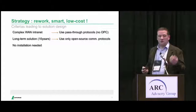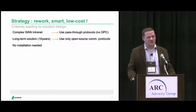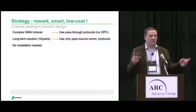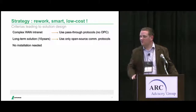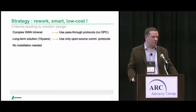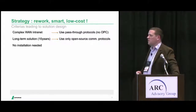The next point is, on the client side, I don't want installation of anything. That's very, very important. You saw previously that we have 38,000 employees in the cement branch. And if I try to see all the combinations who could connect to somewhere, this is a nightmare. A nightmare to install a kind of internal application on all the systems and keep it updated. I don't want that. This is just too long and too complex.